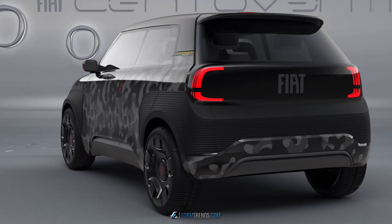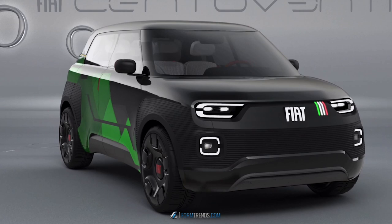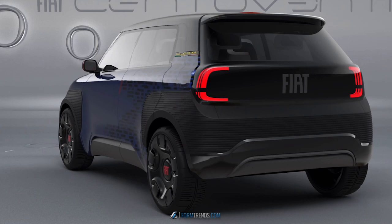You upload it, and because the shapes are so simple, you don't have to go to a custom wrap shop that prints off the full and then has to measure and cut it out. Because we know the shape of the car, we can send you the pre-cut print of your pattern that you ordered, and either yourself or with our help will come over, or we'll do it while the car is at the shopping center with a little pop-up store, like one Saturday, hey, we're wrapping one Centoventi for everyone who's in the shopping mall. You can wrap the car, and then of course you can change the appearance when you resell it.